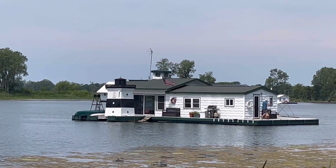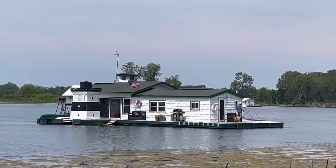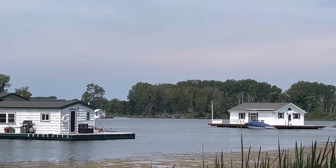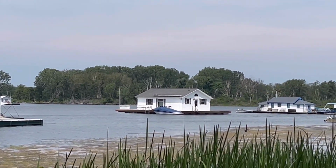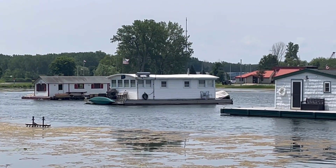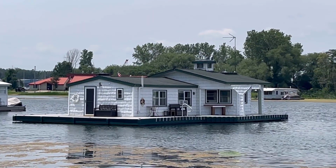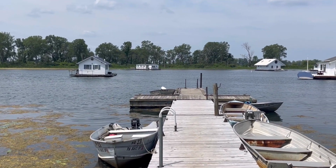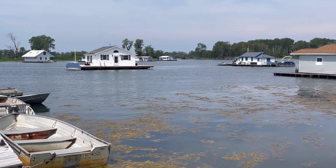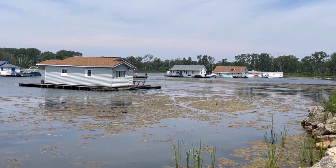And you'll see here that there's a lighthouse replica of the one we just saw at somebody's house. Oh, and the person is also out walking their dog at that house. In the foreground, you'll see one of the docks where people park their boats that get them out to their houses and then back to the dock area. It was time to say bye to the houses and get back on the trail.